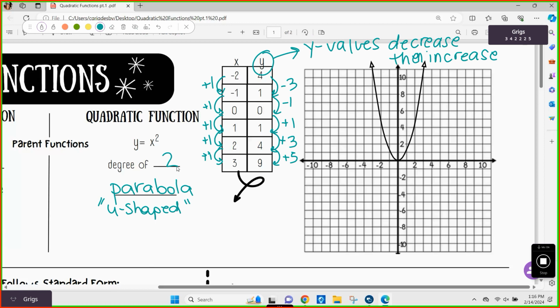And then put your pencil down, because when I said put your pencil down before, I forgot to do that piece. So the next part is something I do want you to just take in my knowledge. Alright. So quadratic functions have a degree of what? 2. Alright, I'm gonna ask that again. Quadratic functions have a degree of 2.